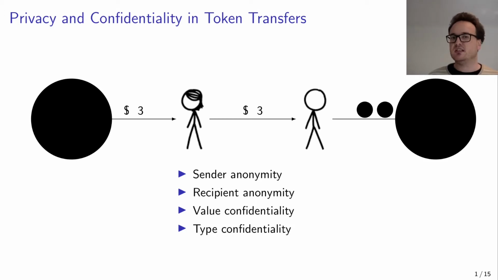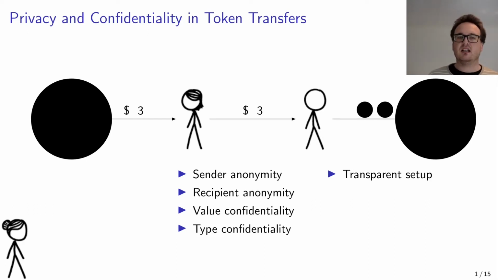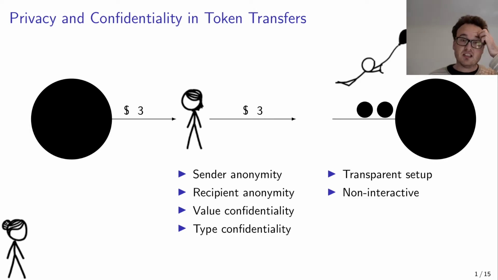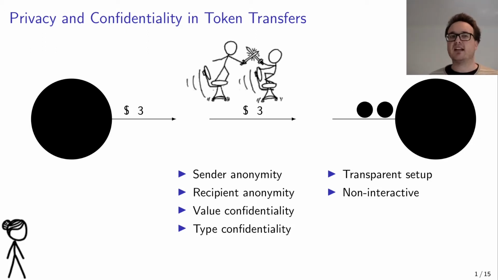To deploy this whole system in some permissionless setting, we also want a transparent setup so that we don't need someone to perform a trusted ceremony. And in the same spirit of openness and privacy, we also want non-interactive transactions. This is important, one, for functionality: if your recipient is not present, you should still be able to transfer them tokens. And the other thing is that if you have to interact with your recipient, they might come back and stab you. So it also helps the privacy if you don't need to interact with the recipients.